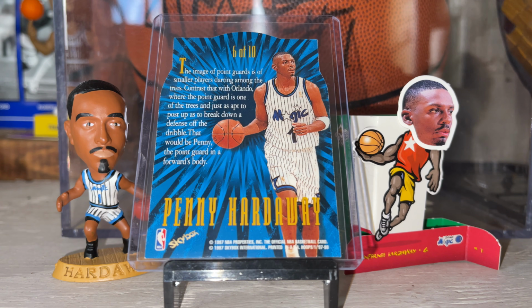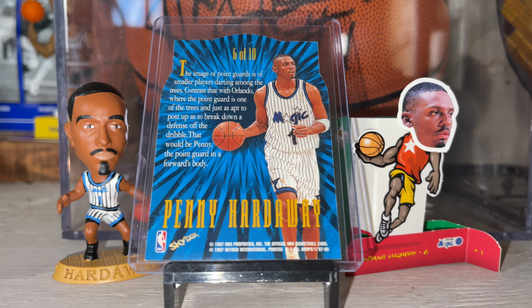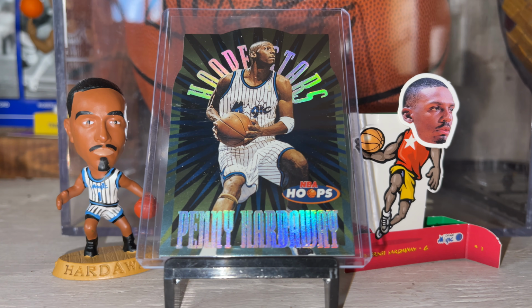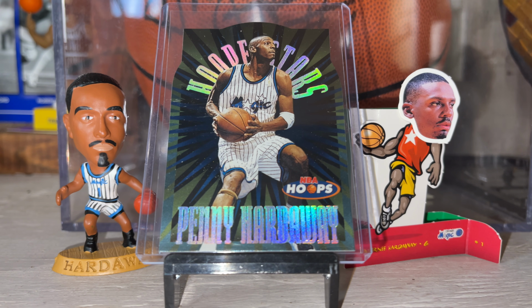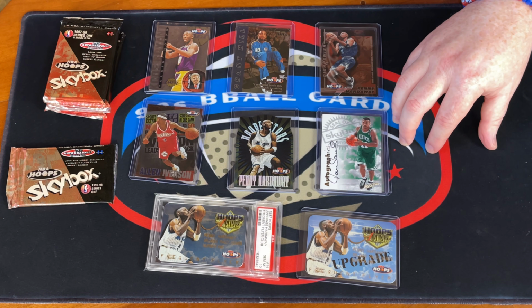So pulling a Jordan would be extraordinarily exciting, and assuming condition and that centering is good, would probably be something I would send out for grading very quickly. Maybe something in that next batch of $50 submissions through PSA. Something we'll be looking for in any of the players, because all of these are really cool cards, but Jordan is definitely the biggest highlight. We're going to skip over the autographics and move down to the other stuff here.